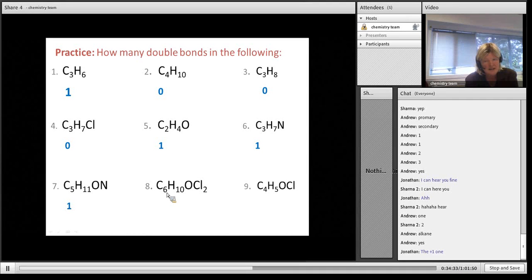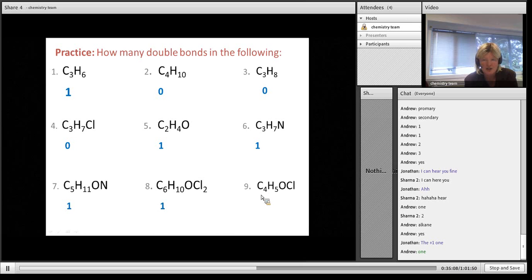What I've got over here is C6. Now if I doubled it, it would get to 12. So it looks like an alkyne. It's got 2 less. But remember, I've got chlorines in there. So I've got to add the chlorines to the hydrogens. So I've got 12 in total. 10 plus 2 is 12. I ignore the oxygen. So C6H10 is now C6H12 because I've included the chlorines. So how many double bonds have I got now? 1, correct.